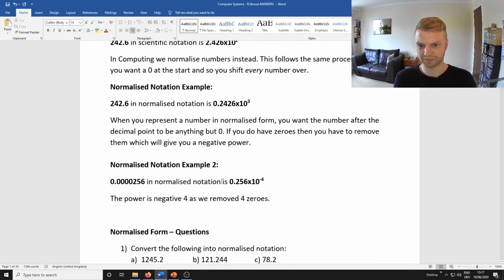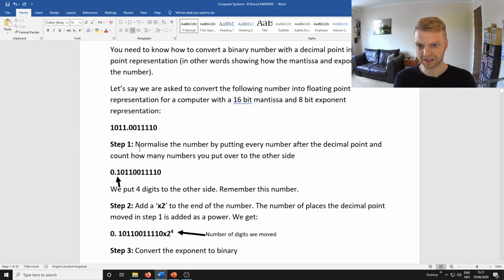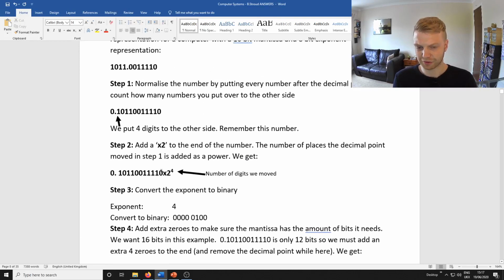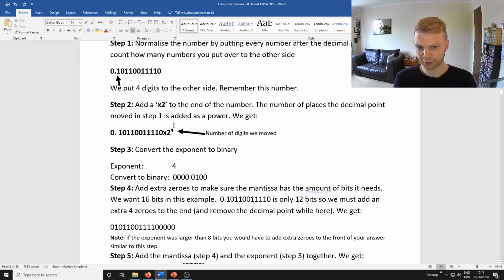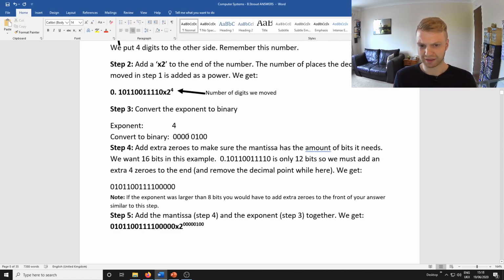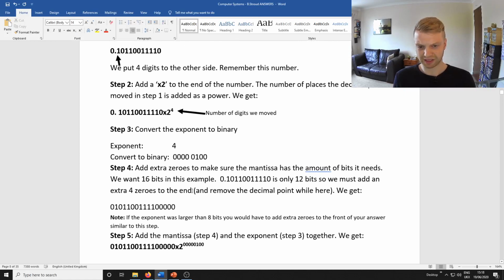Right. The first step is that you put a 0 in front of the number, just like with normalized form. But you're not doing it by times 10, you're doing it by times 2 because we're working in binary. And then you count how many places you moved the point. From there, because you've got a 4 isn't a binary number, notice how the rest of it's in binary, you need to convert the 4 into binary as well. And then you've got to look at your mantissa and your exponent.